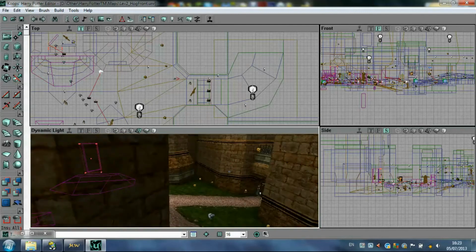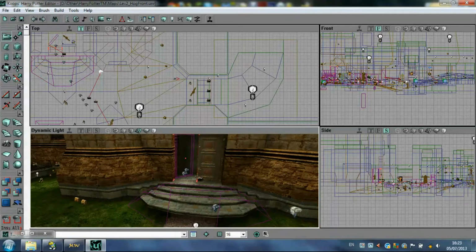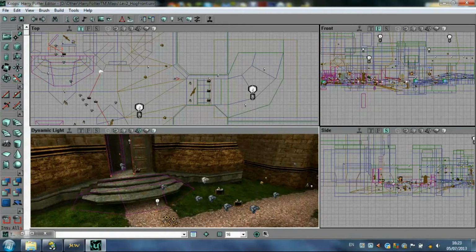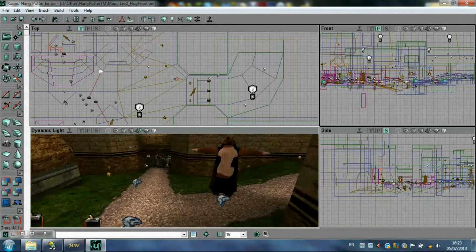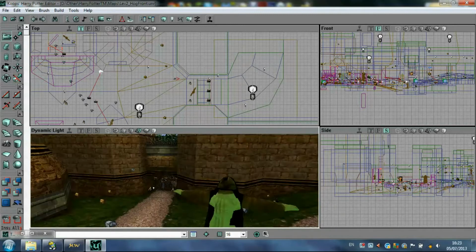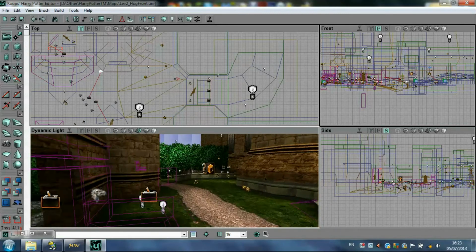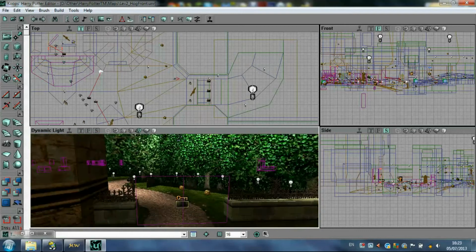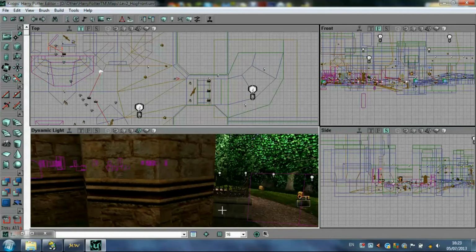That's what it looks like in game as well. That's the door to Hogwarts. These are the stairs. You've got all sorts of stuff here. You can see everything that's in the game. You've got Hagrid there. The textures don't look properly aligned, but they work in the game, so there's no problem there. Got all this other extra stuff.